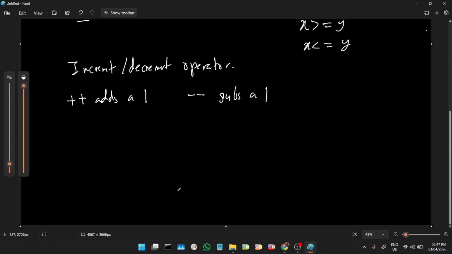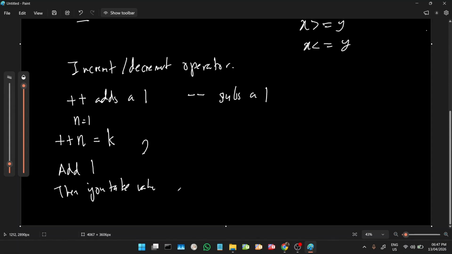Now if you put plus plus n is equal to k, where n is equal to 1, you see the plus plus comes before. So first of all, you add 1, then you take the value. So plus plus 1 is going to be 2, k is going to be equal to 2, n is going to be equal to 2.